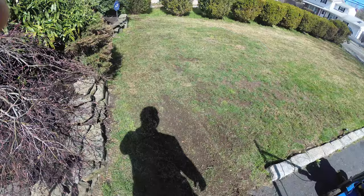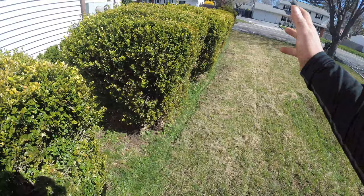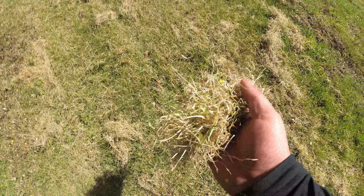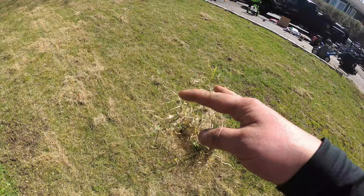Alright, so this is pass number 1 with the thatcher. See how on my first pass this way, I went towards the street. So now we're going to come with the lawnmower. And I thatched last year too. I did 3 full bags with my Toro. So 3 full bags last year.